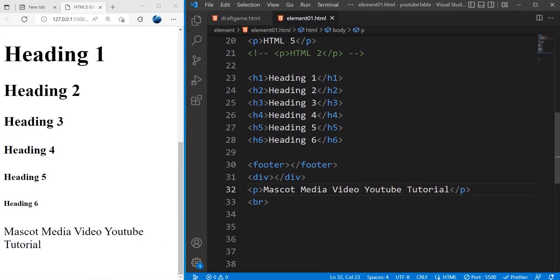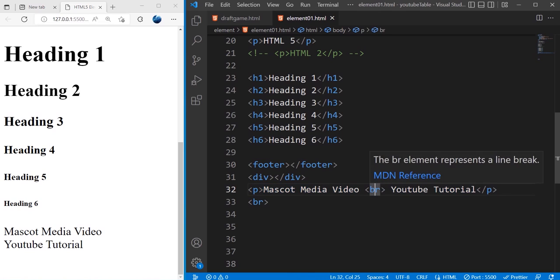Now, what if I don't want it to be all that long? I put the BR tag and save. Can you see what happened at the browser? At the text editor it is on the same line, but at the browser, the browser was able to figure out what you are trying to do, that you put BR. So the browser has to break it, and now you have two lines.